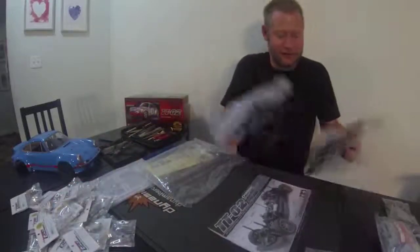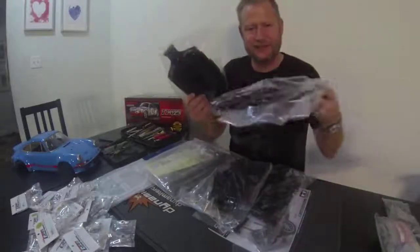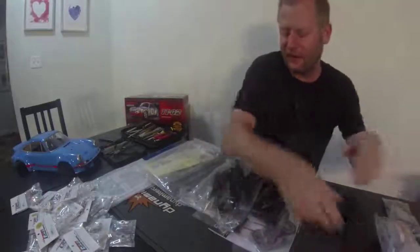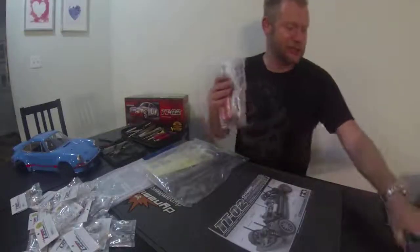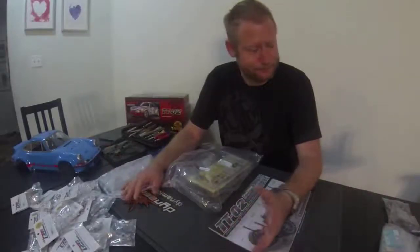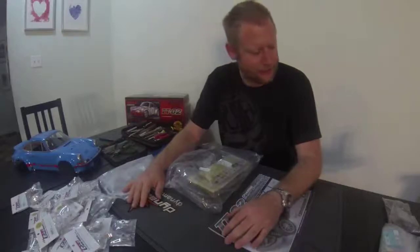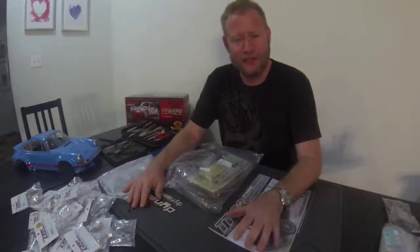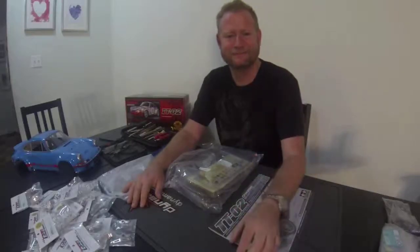So then we've got all the stock parts, including the chassis, and all of the additional pieces are still in the plastic bags. I haven't even got them out yet, so we'll do that. Then we've got the engine and the ESC, and here we go. Let's get started. I mean, we have a long way to go. I'm going to do it little by little. Let's open these packages up and let's get started. UrbanRcLA, Tamiya TT02. Let's do it.